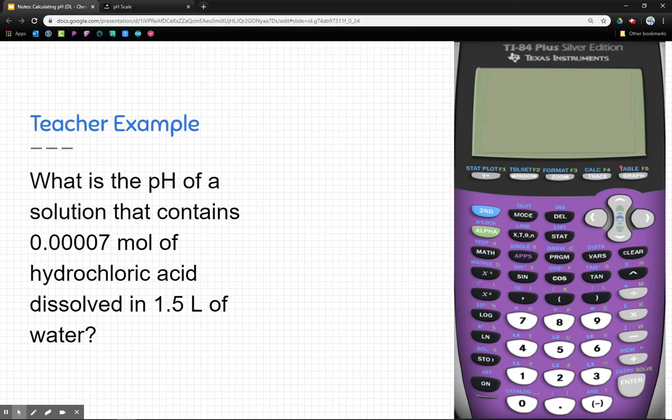So I'm going to take a look at my equation section on my periodic table, and it gives me a lot of equations. And I see that one of the equations that it gives me is the molarity equation. The molarity is equal to moles per liter. So using that, using my variables in my problem, I can solve for the molarity.